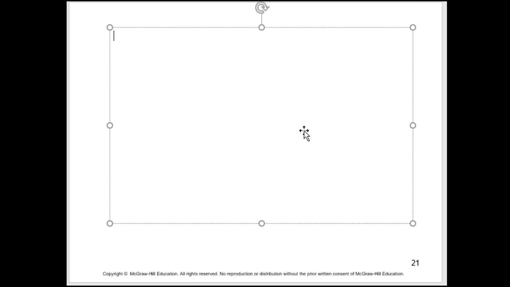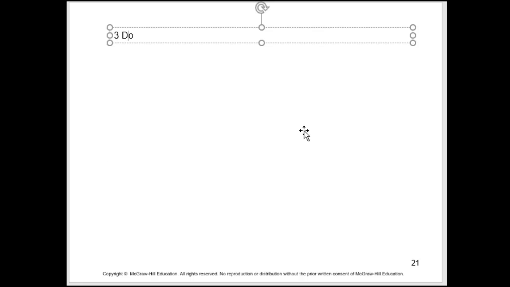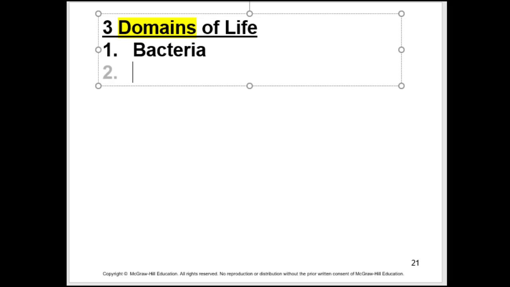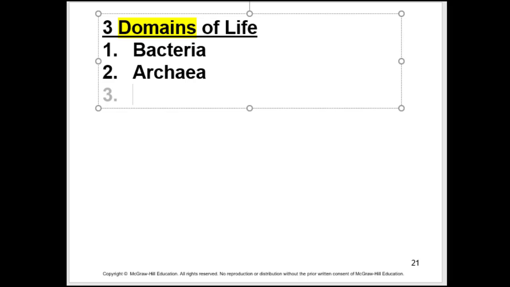Now that we have gone through and described the three main classes of microorganisms, either prokaryote, eukaryote, or non-living, there's something else really important we need to know about classification. And this is the three domains of life. Whenever we're classifying an organism, the highest level of classification is the domain. And there's only three, and you need to know these three. The first major domain is the bacteria. They are their own separate domain of life because they're very unique. The second major domain of life is called archaea, and the third is called eukarya.